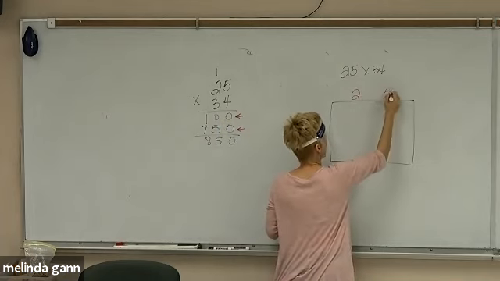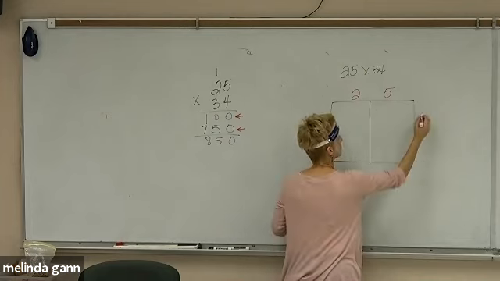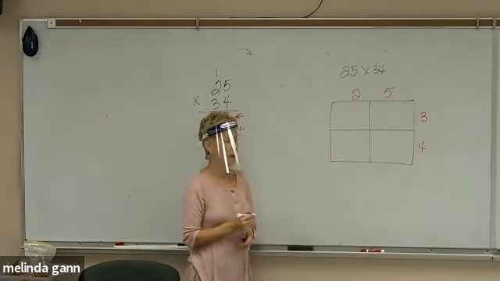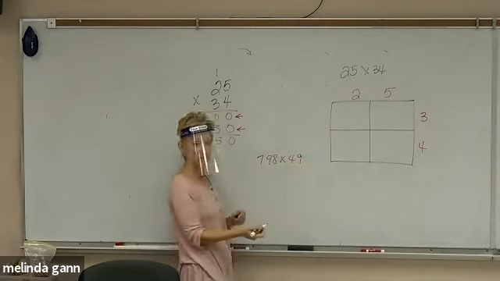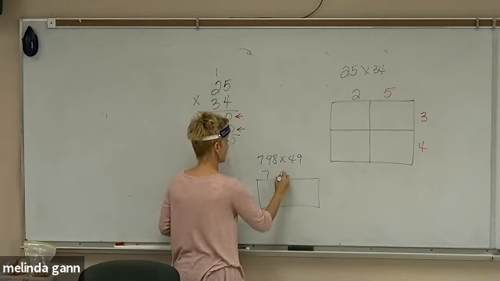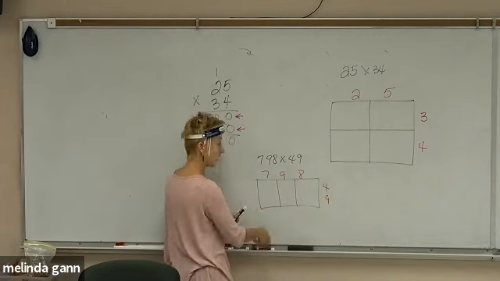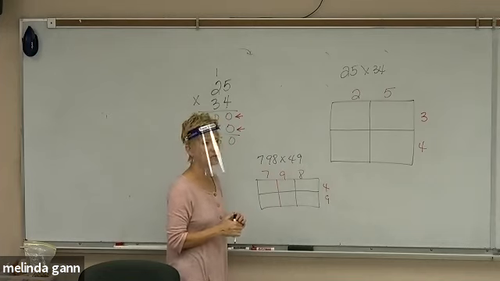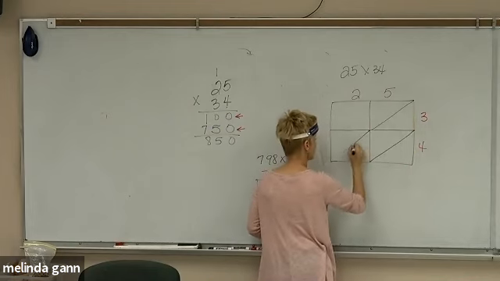So I'm going to have a 25, and then I'm going to have a 34. Now, do we understand if I were doing 798 times 49? If I were doing that one across the top, I would have a 798. So do you understand that would mean 3 columns? And if I had a 49 on the right side, how many rows would I have? 2. So do you understand? You might get a square, you might get a rectangle. Now, what I need you to do next is this. I need you to draw diagonals from the top right to the bottom left in every one of those little squares.